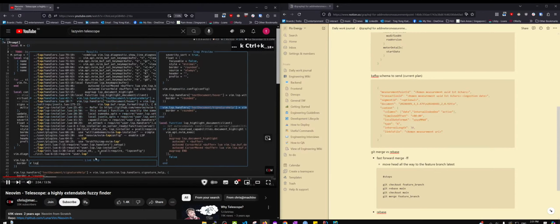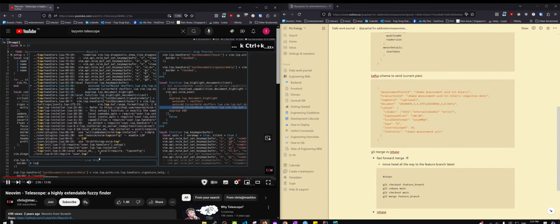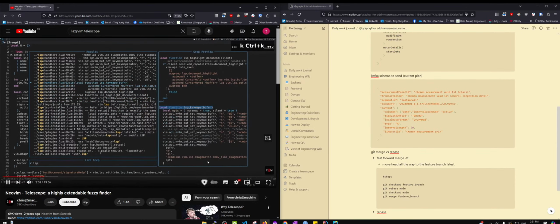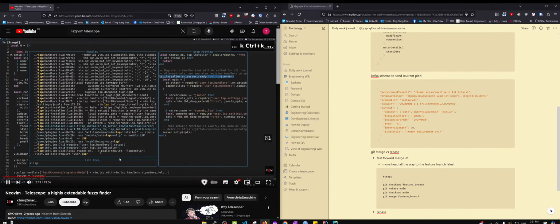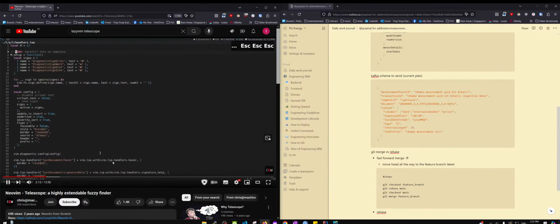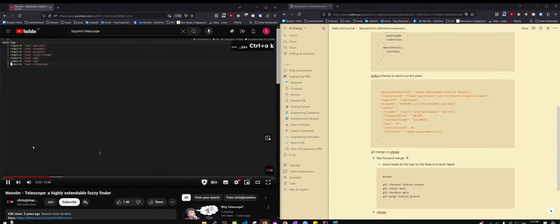text LSP. So it's not just symbols, like text symbols or whatever. It's also just anywhere where the text LSP is, it's going to go and look for it, right? There's another way to just get symbols if you want that as well.